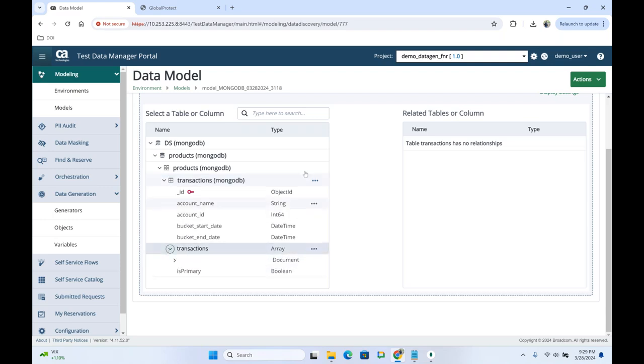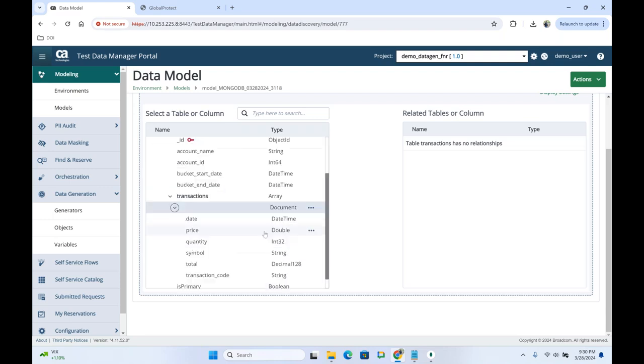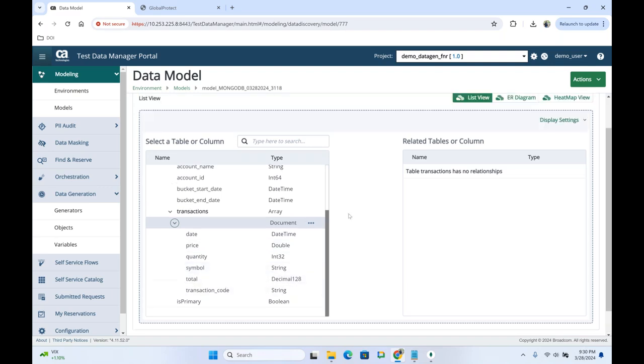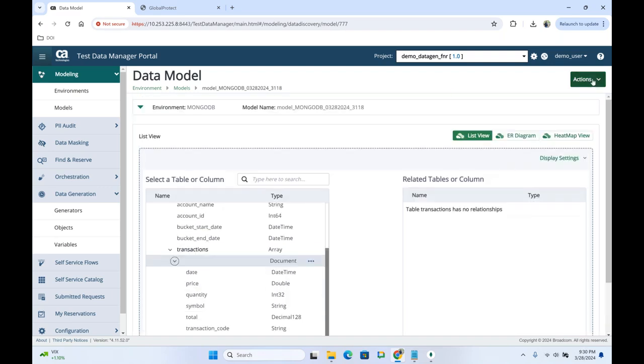When we expand this field, we see an unnamed row which denotes the element type of this array. The element type is a document, or object. Since it is a container, it will have more fields inside it. We will expand and see these fields: date, price, etc. For doing data generation, we have to register this table. So let us do the registration.